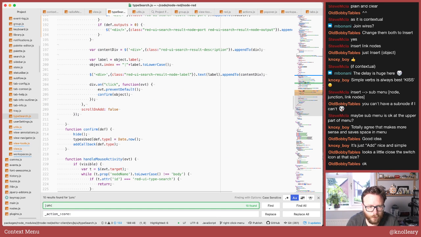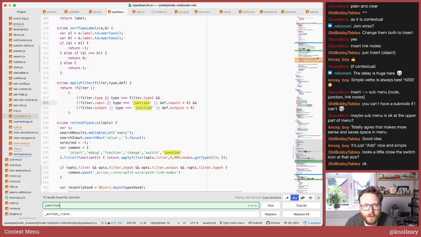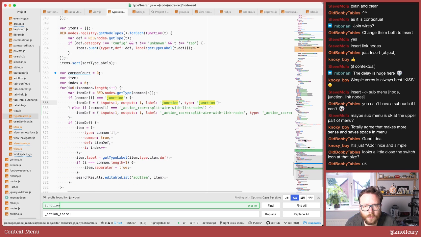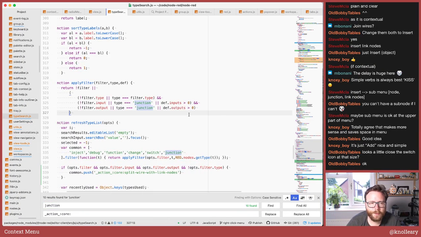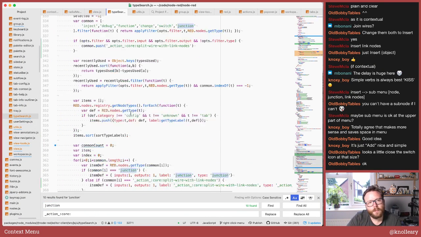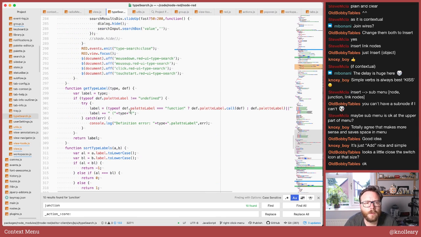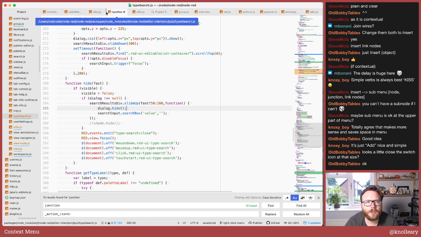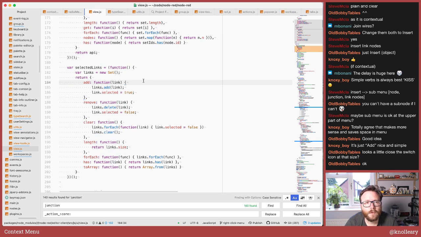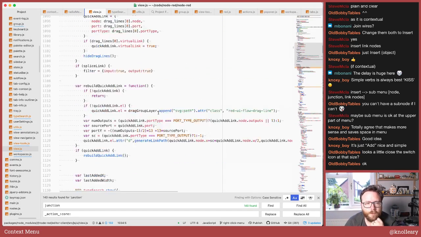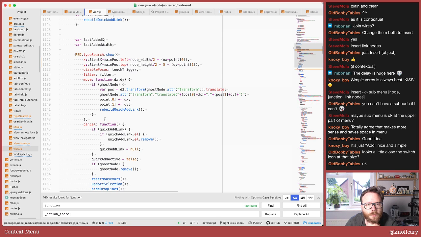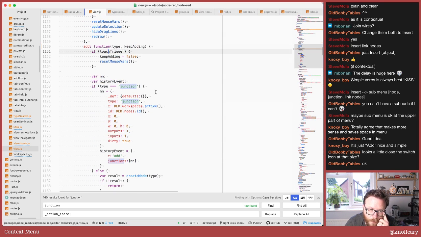So, what I now need to find is somewhere here. It's going to be, there must be somewhere where, no. Maybe this code doesn't do the actual adding. So back in view.js, show quick add dialog, show, move, cancel, add. Here we are. So this gets passed through that type value.